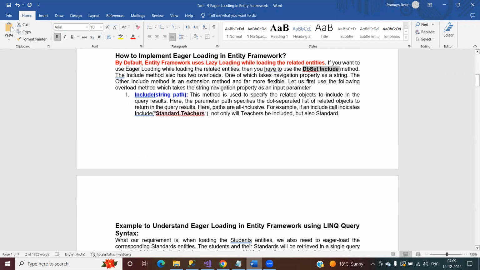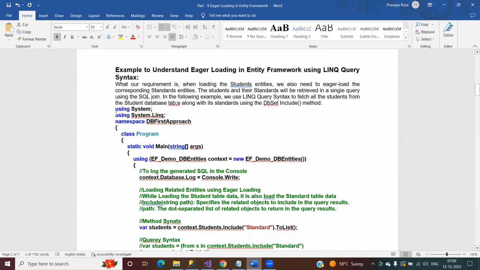To this Include method, you need to pass the related entity name as a string, or a string path. There is also an overloaded version: by using a lambda expression, you can specify the related entity name you want to load. Let me show you some examples so that you can understand this very clearly.